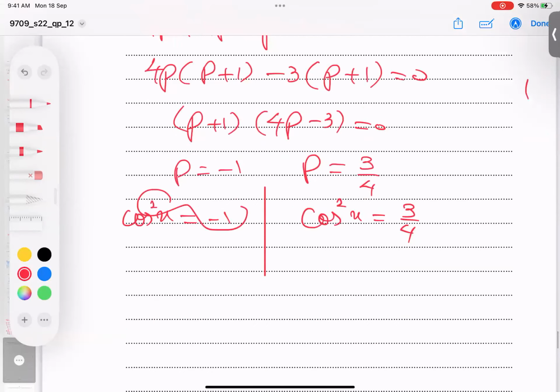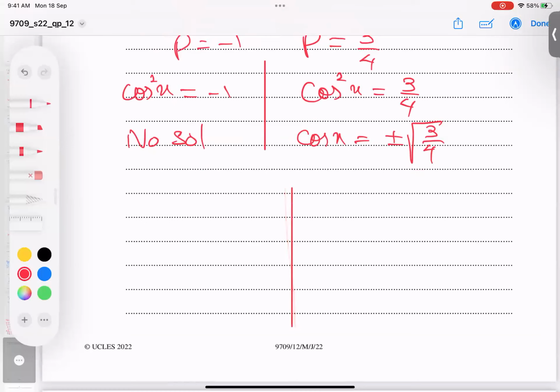But you know, when you take the root of negative 1, there is no real solution. But here, if I take the root of this whole side, I get plus and minus root 3 over 4, or root 3 over 2. So now I'm going to find two answers from here. Let's see how we can continue. We have two solutions here, one here and one here. One answer I'm getting is cos x equal to root 3 over 2 positive, and one answer negative. So I believe up till here, the point is very, very clear.